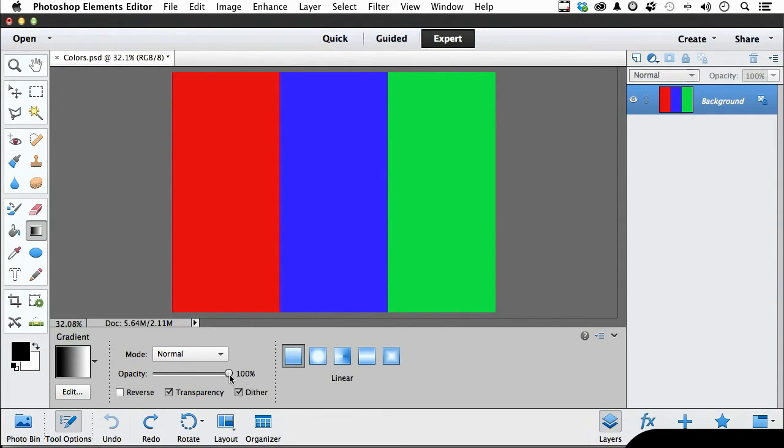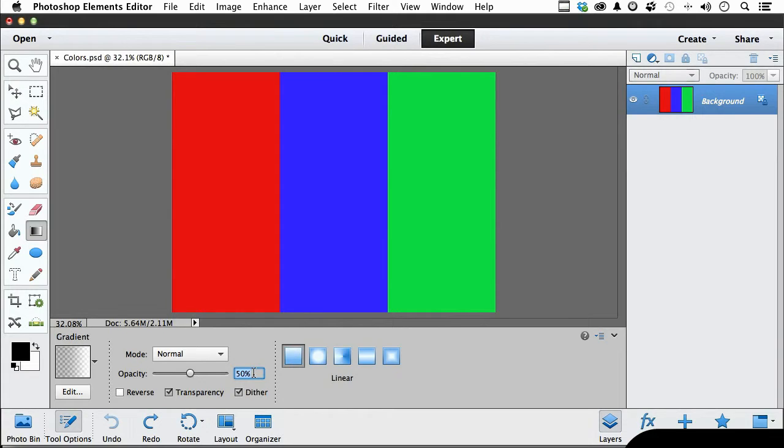Opacity. If we change that, now there's a couple of ways we can do it. We can drag it, of course. If you're like me and you can never get the number you want, you can click over here and change it here. But if you have this area selected and you use your up and down arrow keys, you can change that this way. If you hold the Shift key down, you can go 10 at a time. Now that holds true for any area in Adobe Photoshop Elements that has an area where you can change a number. You can use your up and down arrow keys with or without the Shift key.